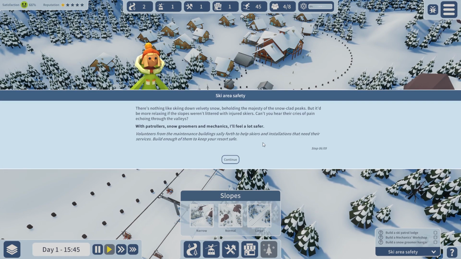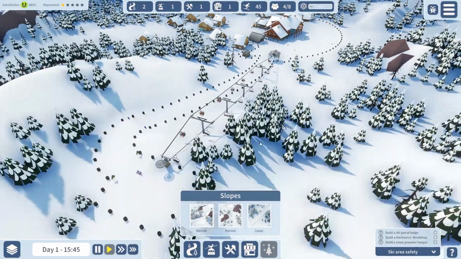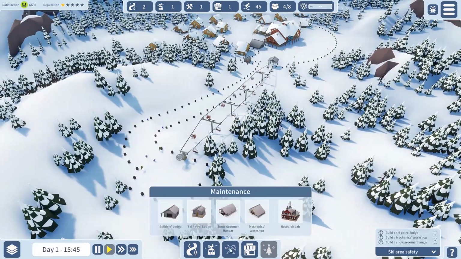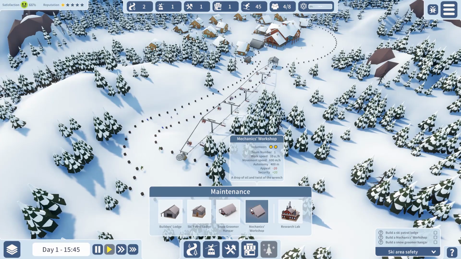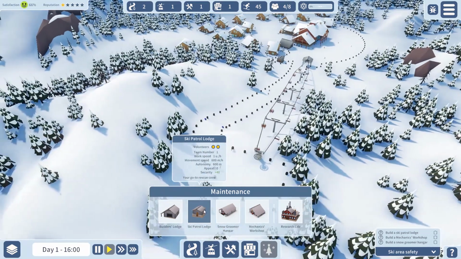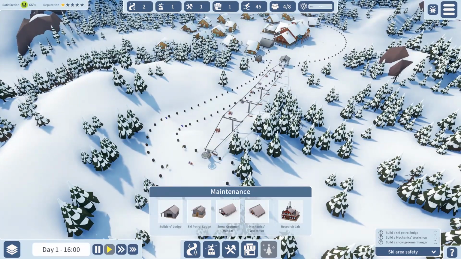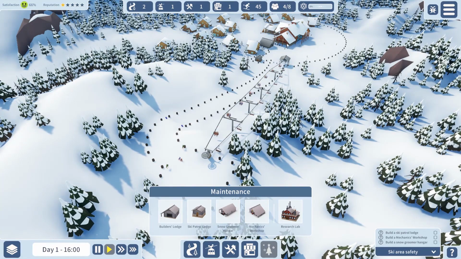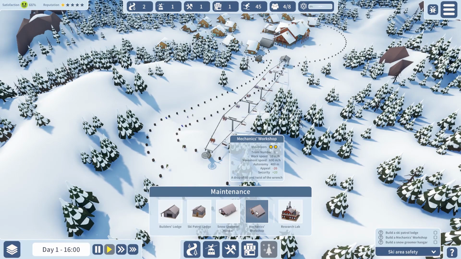Build enough of them. Right. Can do. I was going to work on another slope, but we can get into that. So a mechanics workshop, right, and a ski patrol for rescue. Do we really need rescue right now? Honestly, it's like 200 yards down the slope. You can basically roll to the medical facility if you need to. How about we do a mechanics workshop?